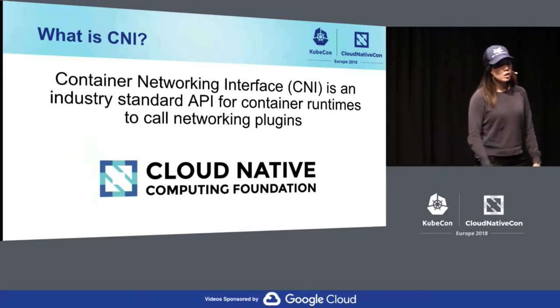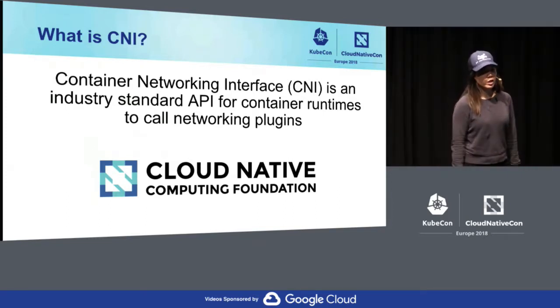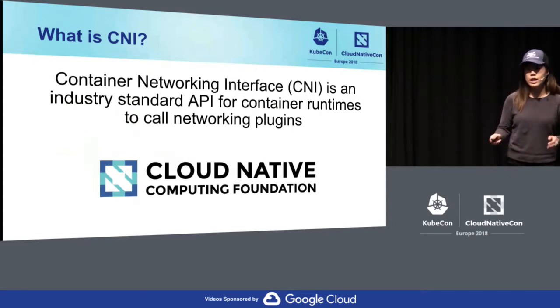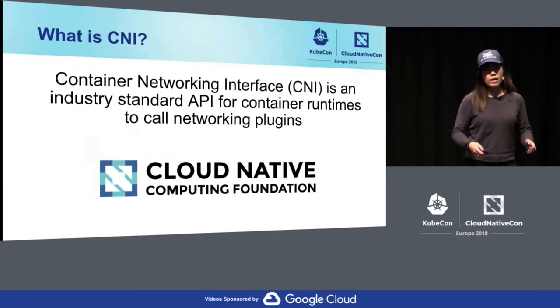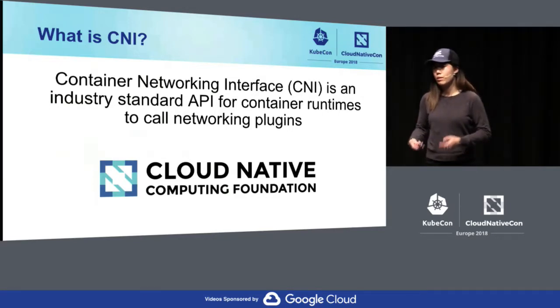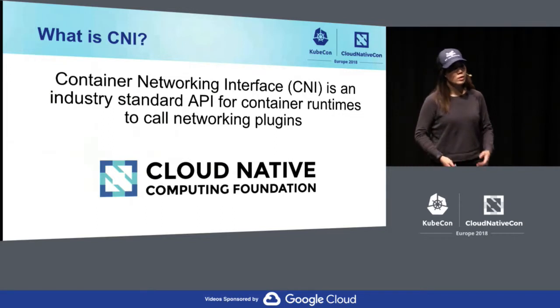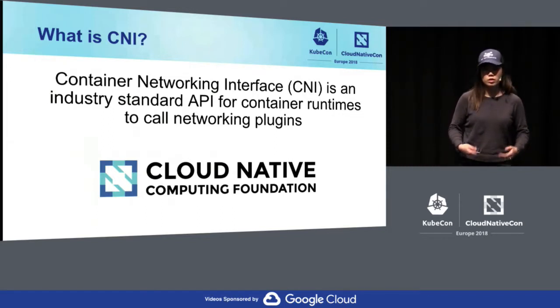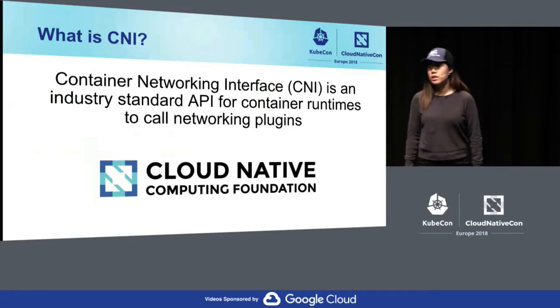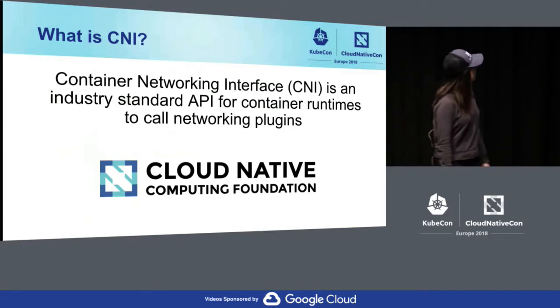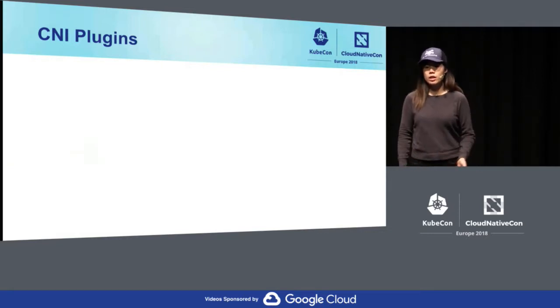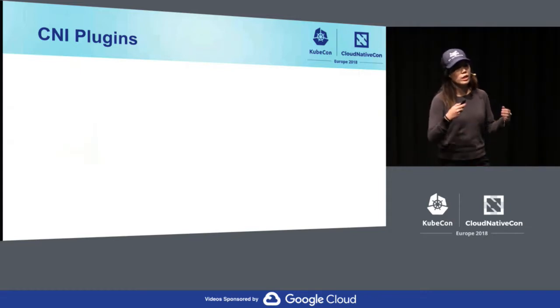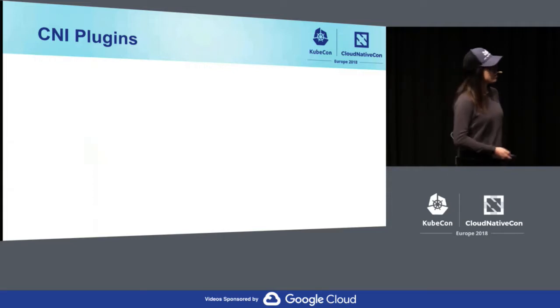And it's really because you're going to have different use cases. You're going to need different capabilities for your networking stack, depending on what hardware you're running on, what your use cases are. And so instead of having your container runtime also deal with setting up the networking stack for your container, you want to be able to have it pluggable. You want to be able to choose your own solution, maybe add additional features. And so CNI really allows for that extensibility. So for the purpose of this talk, we'll be focusing on CNI plugins. So what actually implements your networking interface, what sets up the networking stack for your container.